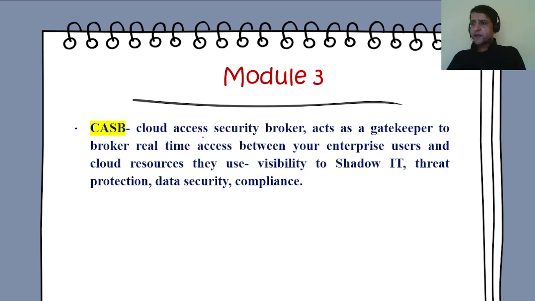So what is CASB? It's a cloud access security broker. It acts as a gatekeeper to broker real-time access between your enterprise users and cloud resources. They use visibility to shadow IT, threat protection, data security, and compliance. So these are the features. Surely there's a question on this also, which I have seen in a recent exam.